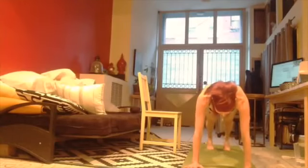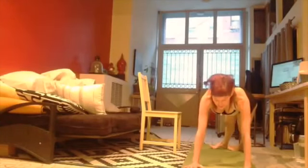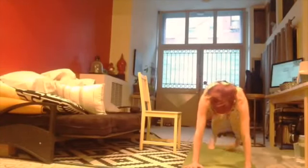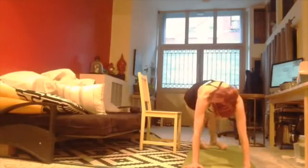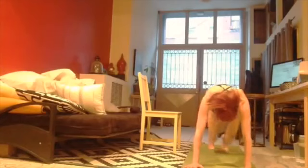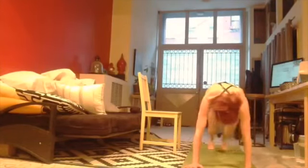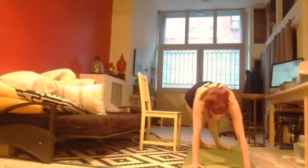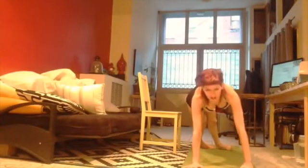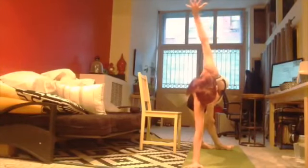Inhale, exhale. Inhale, exhale. This time, inhale, knees to the right, straighten the legs, heels to the left, twisting plank. Inhale, tap. Exhale, the other side. Inhale, exhale, and hold. Now, feet are pointed over to the left. Knees are to the left. Lift your left arm up, side plank.